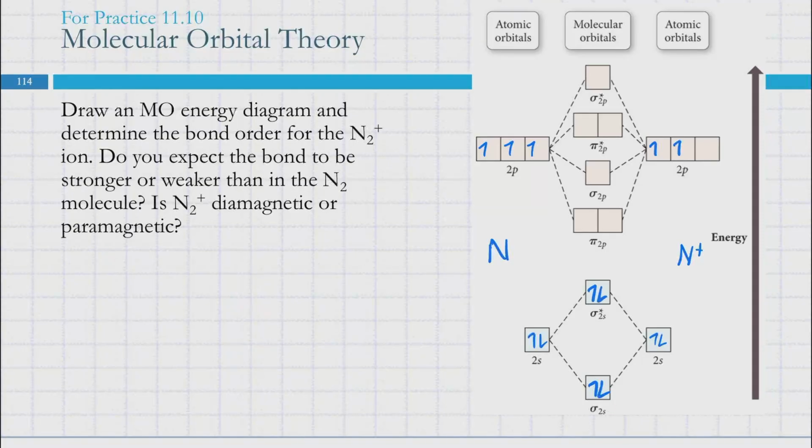We have 2 more electrons in our 2s orbitals, and so those go into the antibonding orbitals. That's because our 2s for both of these is full. So 4 electrons in there. And then we've got our 2p electrons. We've got 5 of them. 1, 2, 3, 4. So we can get 4 of them into our pi 2p. And then our last one goes into the sigma 2p.